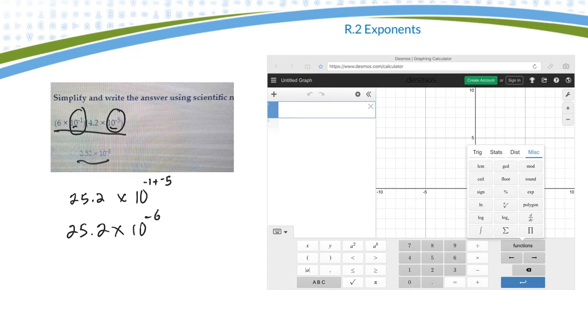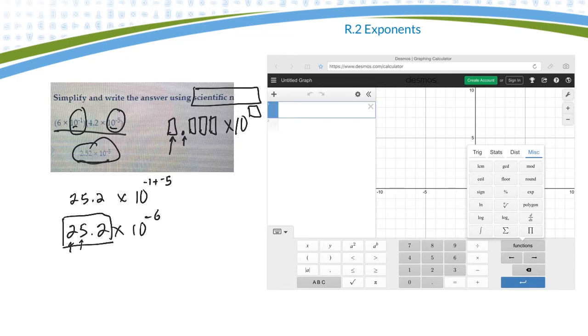So that could be an answer, but if they want it in scientific notation, the standard for that is you have to have a number, then a decimal, and then however many numbers you need times 10 to some power. But the important thing is that there's one non-zero number in front of the decimal place. In here, I've got two numbers in front instead of just one like this one. So what I could do is rewrite this.